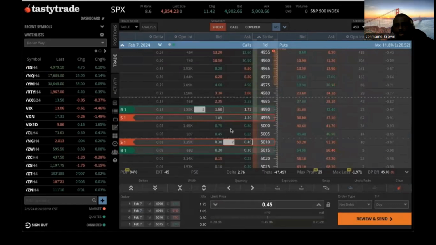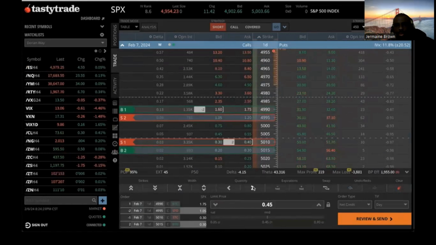So let's just say in this example, you decide, well, I'm going to add a contract here because I only have 2 contracts. I can use up to 5. It's 1 day to go. If you can, during the last hour of trading, I'm going to take this to a single digit delta. I'm going to add a contract.